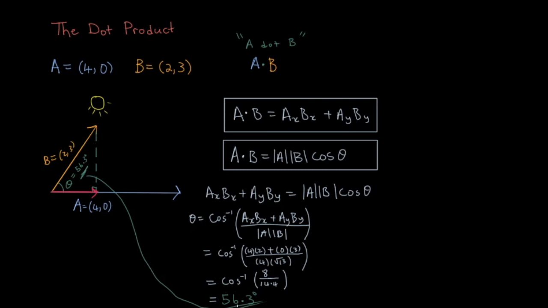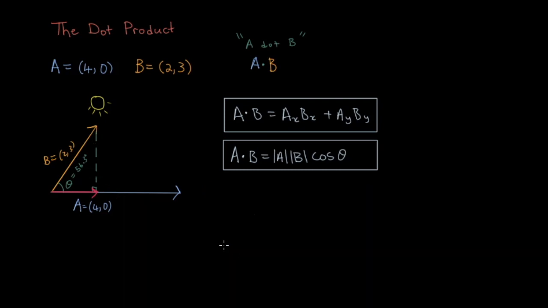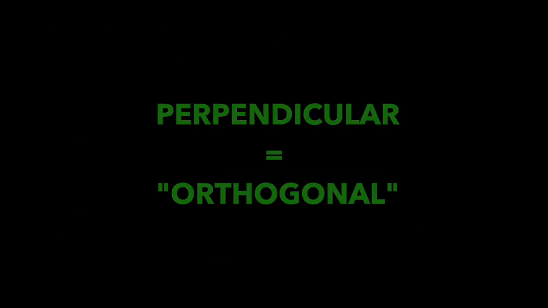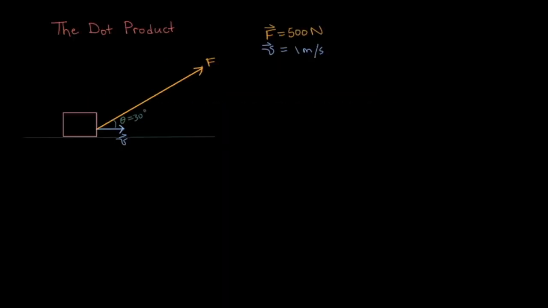Now, there's another thing that we can conclude from these two equations. The cosine of 90 degrees is 0. This means that if the angle between the two vectors is 90 degrees, the dot product will therefore be 0. So if you find that in your calculation your dot product is 0, this just means that the two vectors are perpendicular to each other or orthogonal.